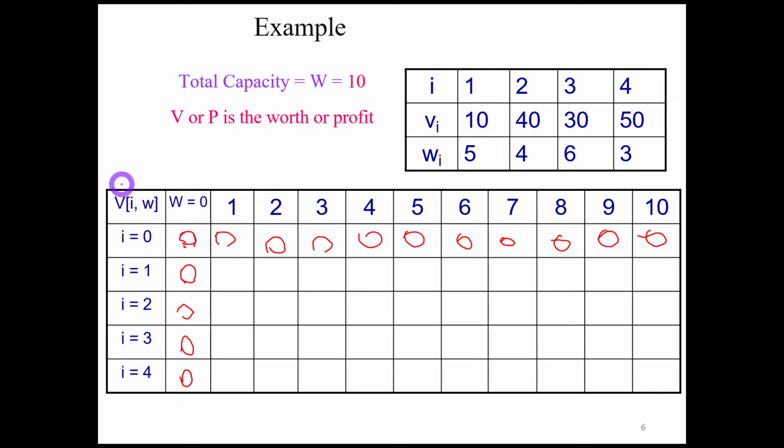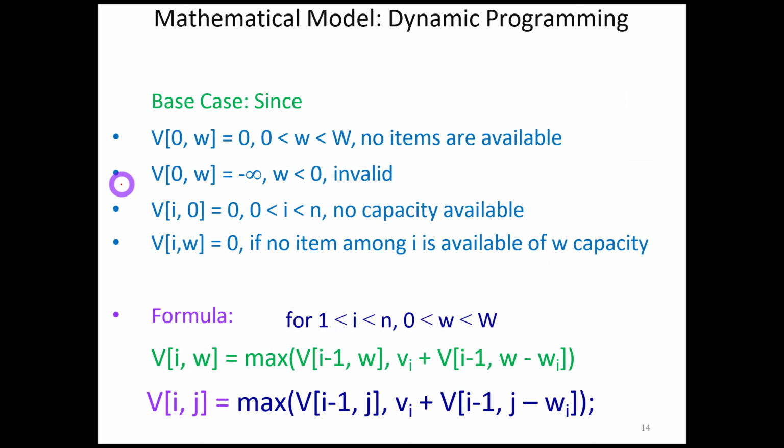So this is what I was saying in the previous slide. Let's go back to the previous slide. These are some base cases, and you will understand them more easily now. When I'm not allowed to pick up any item, no matter how much the capacity is, the worth will be 0. So for W starting from 0 till capital W, the capacity of the bag, there is no item here, so the worth will be 0. Similarly, when there is no item and the capacity is less than 0, this is an invalid case.